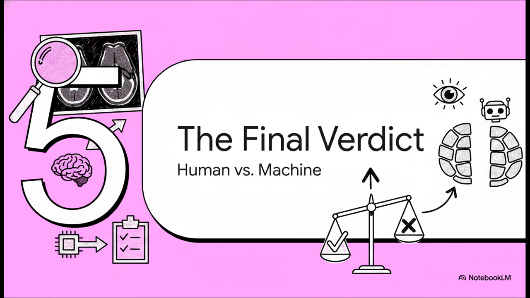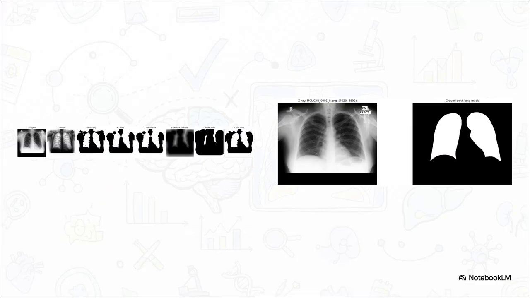So, how did our AI do? It's time for the final verdict. Let's compare its work to the expert's and see the score. And here it is, the side-by-side. On the left, in blue, you have the AI's prediction. On the right, in green, is the human expert's ground truth. You know, at a glance, it's not bad. It got the general shape down. But if you look closely, especially around the bottom edges, where the lungs meet the diaphragm, you can see it's not quite perfect. That's a really tricky area to get right.